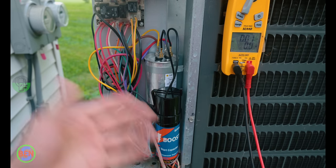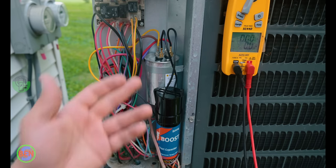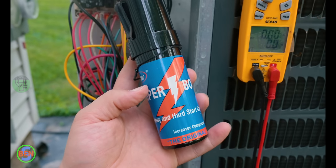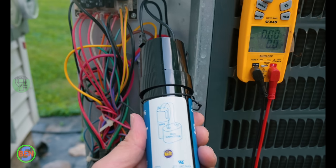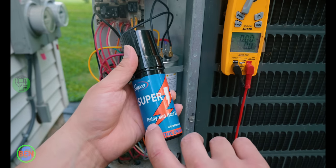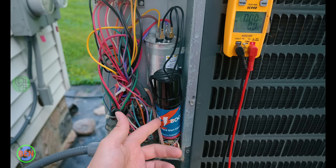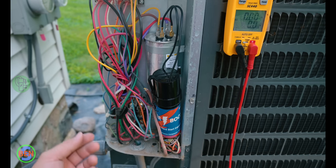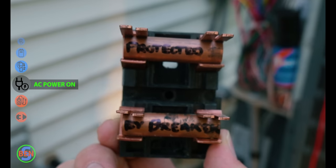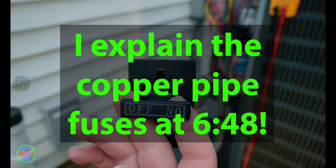Now that we've got our connection made, we're ready to test this. It almost goes without saying, but you would always make sure you have a good run capacitor before you try your hard start kit. If you haven't already checked your capacitor, I'll link to a different video in a card up here where I show you how to check the capacitor. The cool thing about this is that it leaves this start capacitor in the circuit momentarily and then disconnects itself after the compressor starts or fails to start — it's a relay and hard start capacitor that only temporarily stays in the circuitry. I've actually seen hard start capacitors installed from the factory for certain units. They really don't hurt anything; it's just giving it that extra boost it needs to get started. So I'm going to reconnect the disconnect here and let the air conditioner start up so you guys can see that this does work.